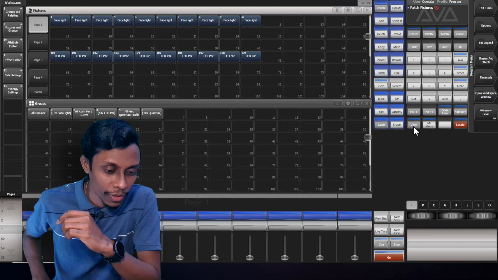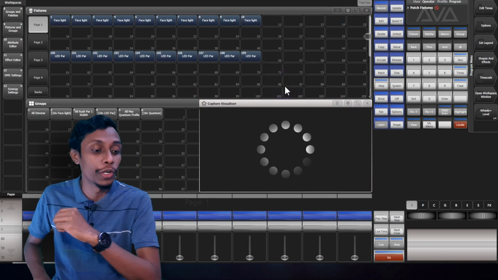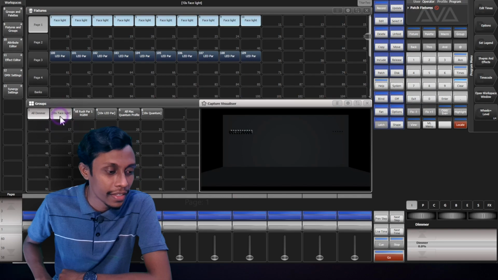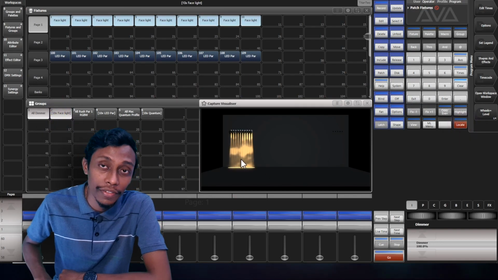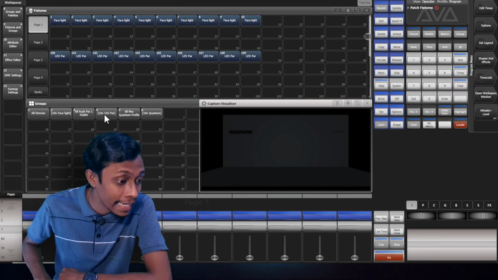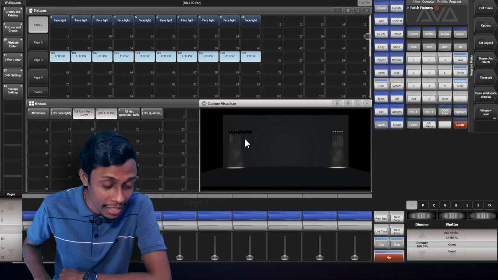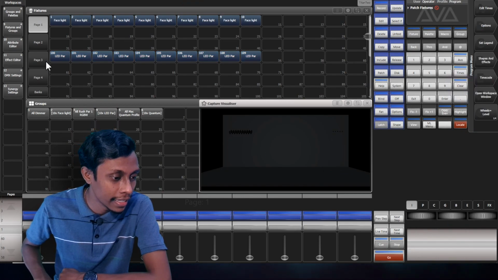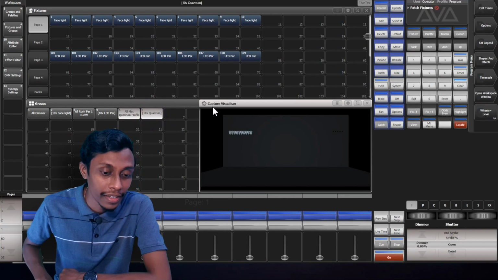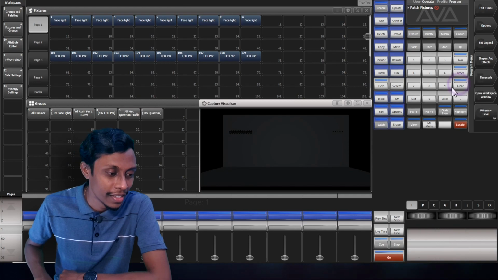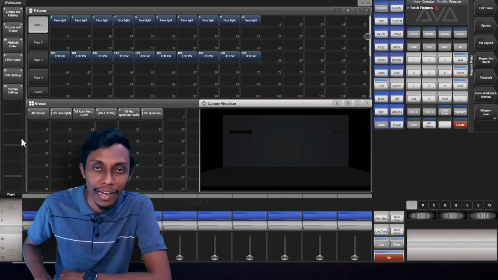I'll show you another thing before I end. So I'll go to view and open my Capture visualizer. Now you can see, if I select face lights and locate, the face lights dimmer got on. Clear again, and I'll select LED bar, and if I hit locate, you can see my LED bars are also on now. Clear again, and I'll select my contours and hit locate. My contours are also working. You can see the groups are also very valuable for us.